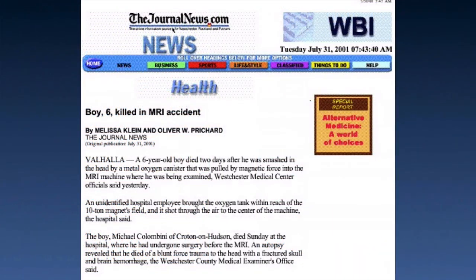And lastly, during MR Safety Week, it's important to remember that we, as MR technologists and radiographers, have a responsibility to our patients and other staff members to do all we can to constantly provide MR services in a safe and professional manner so that an incident such as the one which claimed the life of Michael Colombini does not ever occur again.